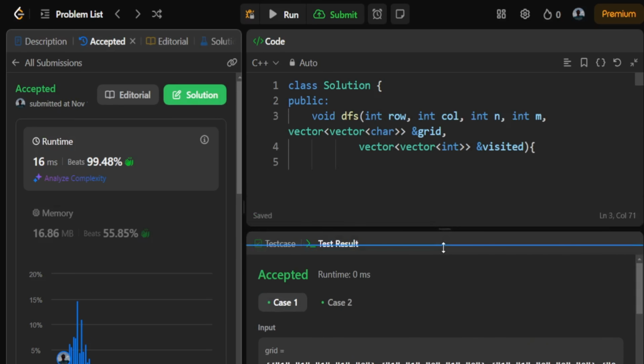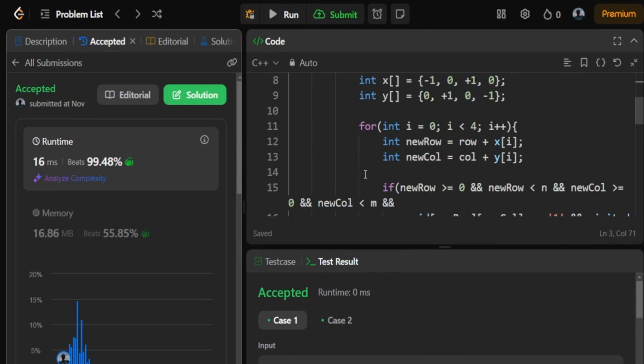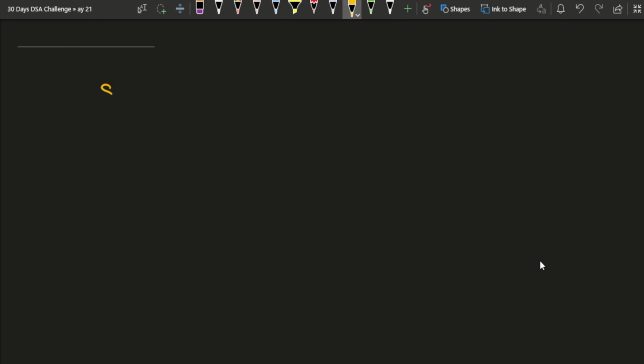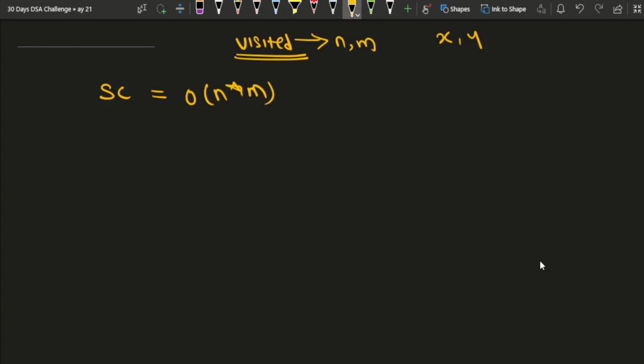So I hope this video was helpful to you, but we haven't discussed the time and space complexity. So now let's discuss the space complexity for our code. What we were doing, we were using a visited matrix, and the number of rows and columns in our visited matrix is equal to our grid. And the number of rows and columns in our grid were n and m. So the space complexity will be n cross m, right? Apart from this visited matrix, we were also using 2 arrays x and y, and the size of these 2 arrays was equal to 4. So this 4 is nothing but a constant value, therefore we will not consider it.